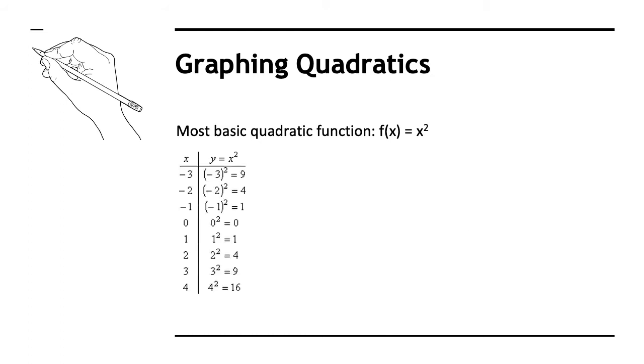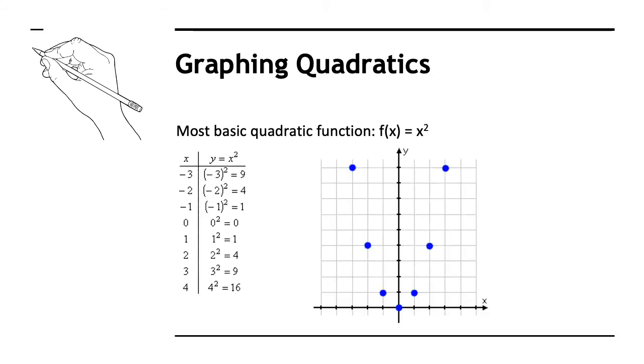To get a more accurate idea of how the function looks and behaves, it is wise to plot more points, both positive and negative. Plotting all these additional points, we see new characteristics emerge. Even if you'd forgotten that quadratics graph as curved parabolas, by graphing these points, you will begin to see the telltale U-shape take form.